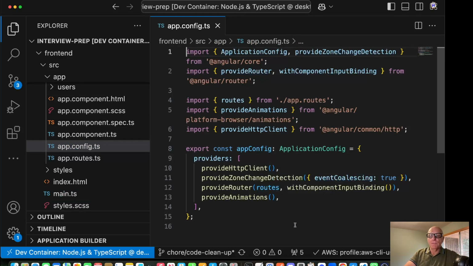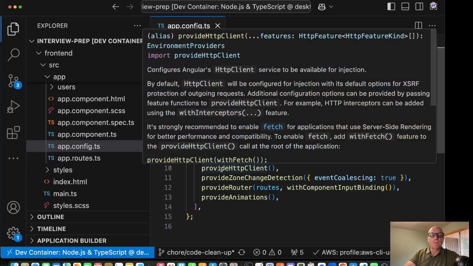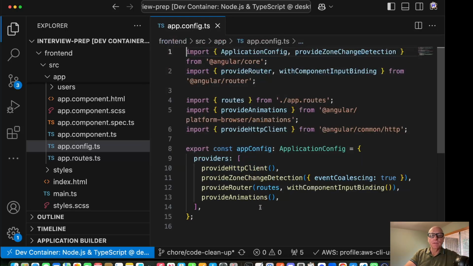And I think this is mostly boilerplate. I'm providing the HTTP client, the router, and specifying component input binding, I think, is what gives me access, or gives me the input signals.